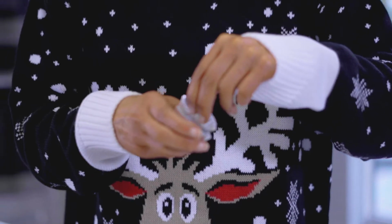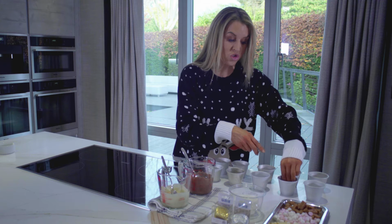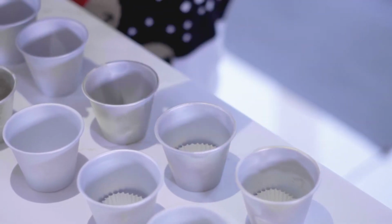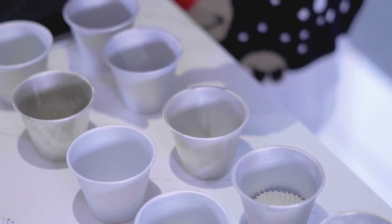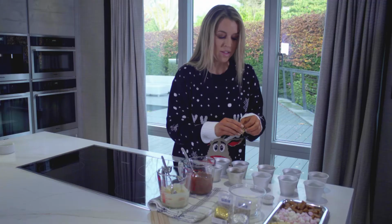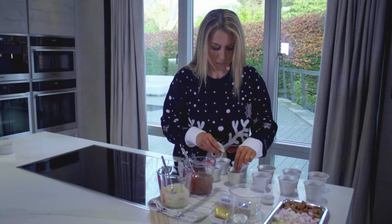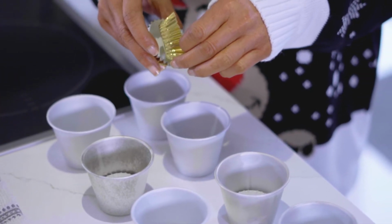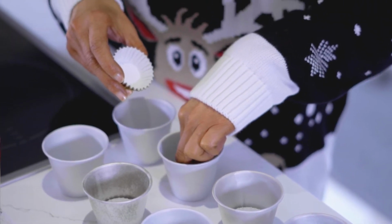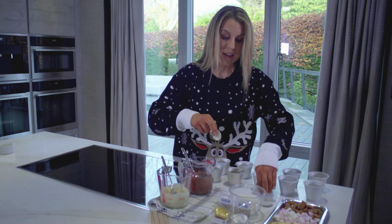Now, if you want giant chocolate stirrers, you don't even need to bother with the cupcake cases, just oil a flavorless oil into your molds, and you can do it direct into your mold. But I think these are really cute and festive. My children will really like them. So I'm just gonna pop one of these into each mold. Okay, so that's the cases done.